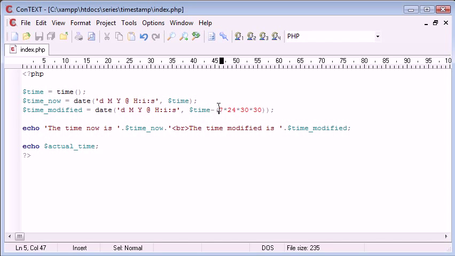I'm not sure why this 7 days isn't working, but anyway, it's just something to research and have a look at. It's very hard to explain every single point of timestamps because there's so many functions within PHP that deal with the time. So be sure to have a little research around. The php.net manual is full of information about this, and you can view live examples. But this is generally how we would use timestamps and how useful they can actually be.